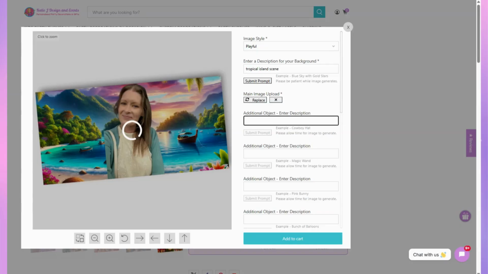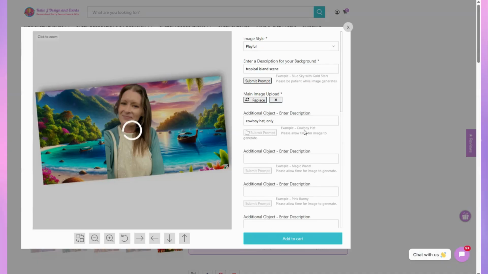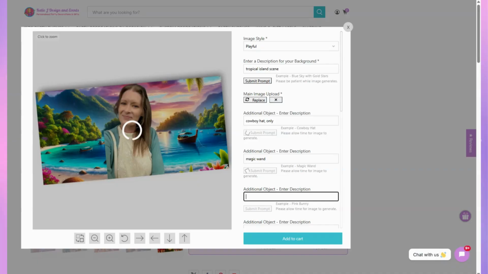Now, we're going to need some objects, and I am going to need a cowboy hat, and we're going to write only. And let's give me a magic wand too. And we're on a tropical island.